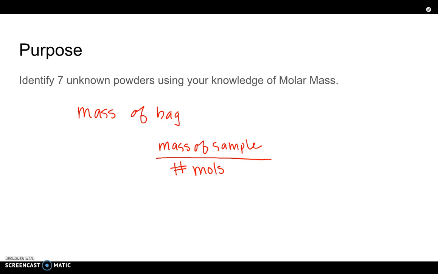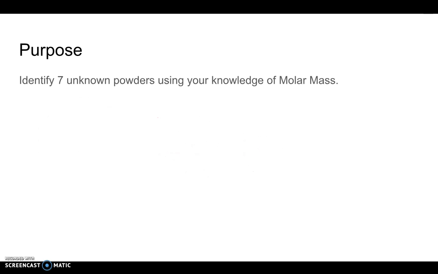All right, so accurately identifying these unknown powders is really your objective here. Please be very detailed in explaining what molar mass is and why it's important and how it's going to allow you to identify these 7 unknown powders. And then be very detailed in your description of the procedure.